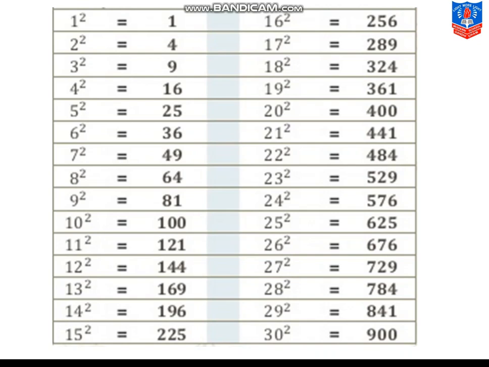Students, now have a look. Here we have square numbers from 1 to 30. You can see 1² equals 1, 2² equals 4, 3² equals 9, 4² equals 16, 5² equals 25. Then up to 10² you can check out up to 100. Then 11² is 121, 13² is 169, 19² is 361, and so on, up to 30² we have 900.